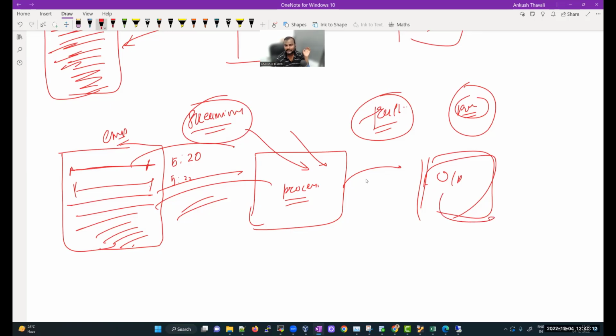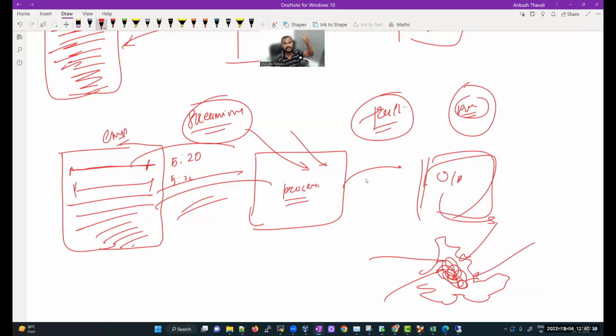Now this output, you can show it in the form of graphs and all, right? You can see, okay, here everything is red. You can use Google Maps, right? Google Maps is showing that there is traffic. They are not showing me yesterday's data, they are showing me real-time data. If you take the example of cricket, you can continuously see the graphs and all those things. That is streaming.